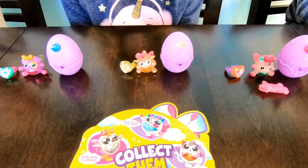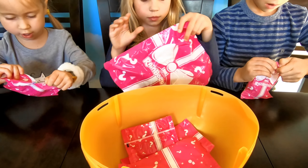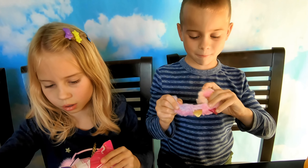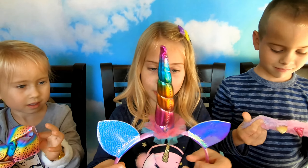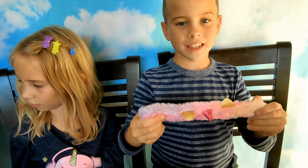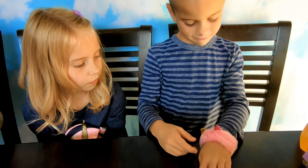Here are all three Bobocorns with their accessories. Me and Joslyn are wearing the hair clips. Now let's get to the surprises — it's another hair clip! It's a slap bracelet. I got a unicorn headband — do you like my hairband? It's so pretty with its rainbow colors. I got a bow from my surprise bag — it's rainbow with all the stars and sparkles. This slap bracelet is all pink with two ears, a horn, two eyes, and it's very very soft.